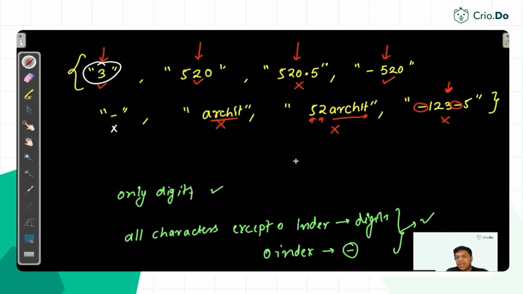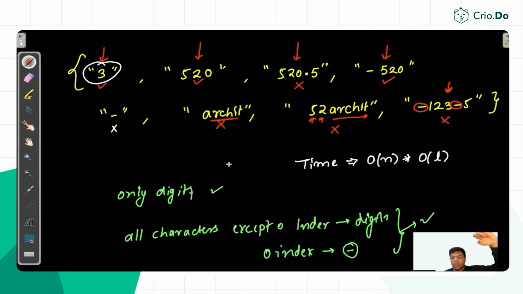So what will be the time taken to run a loop over all the strings present in this array? It will be the array size, which is equivalent to n if we take it as n, that is 10 to the power 5 in worst case. Times to check whether a string has all the characters only digits. For that, we will require the length of the string loop.